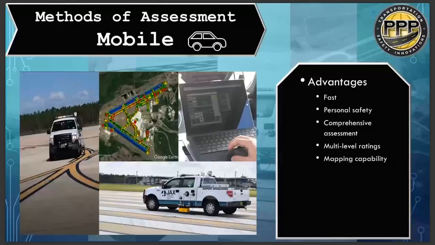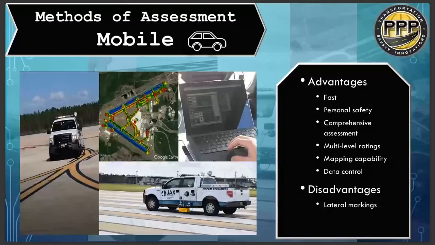Data control, as you can see in the top right image, there's a lot of data that you can work with. A lot of it is taken automatically, but some of it, as we'll talk about in a moment, you're able to manually enter as you're doing the assessment. Disadvantages, lateral markings. Lateral markings under 200 feet are really kind of a pain.